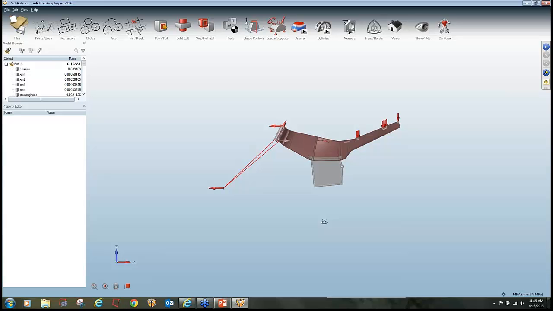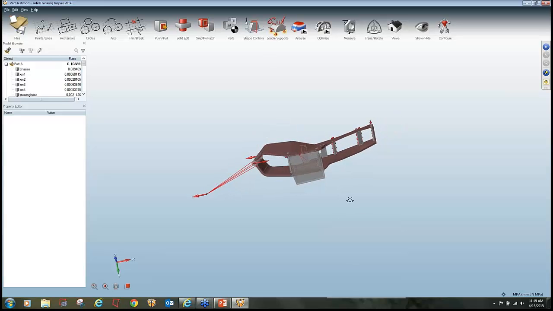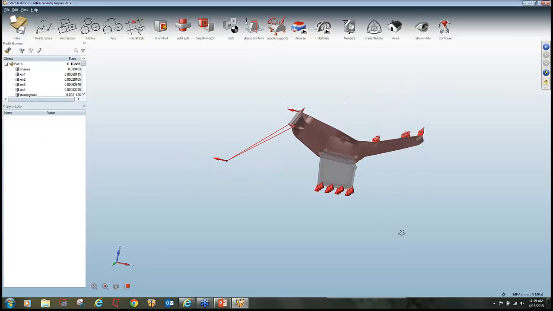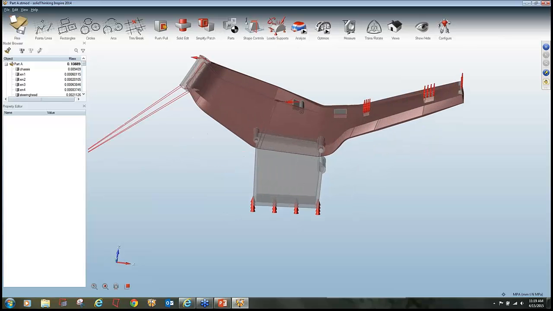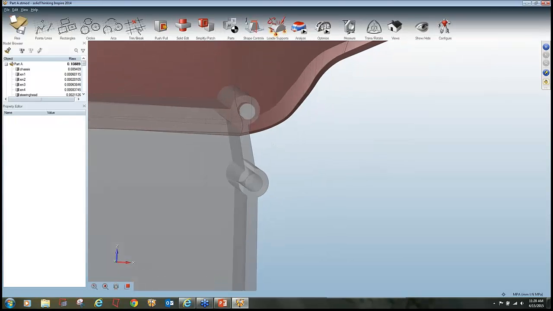Now as I have done with the application of force, I will move to the constraints. So I will first create the constraint at the bottom surface and constrain all the degrees of freedom, and apply a rotational degree of constraint on this location.